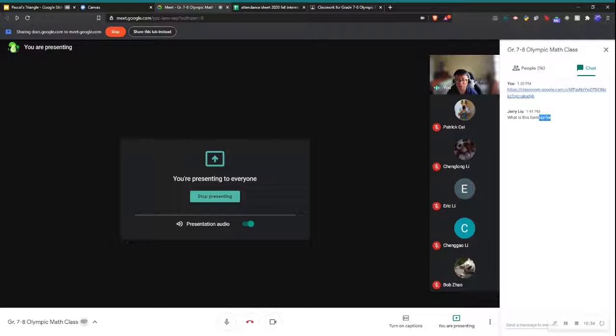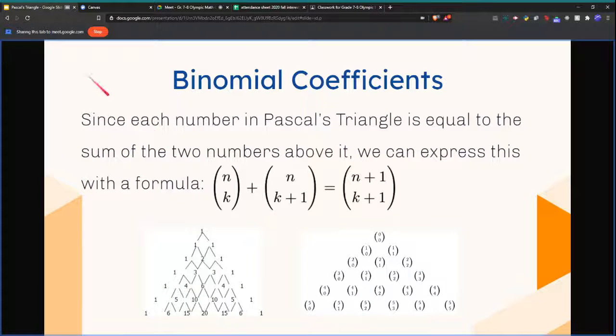Oh, Jerry had a question. What is this formula for? Oh, this formula is just one of the properties of Pascal's triangle that you notice. Remember that each number in Pascal's triangle is the sum of the two numbers on top of it, and then we can use that with the combinatorics form of Pascal's triangle to get this property right here. So this is just to simplify this sum. If you see an n choose k and n choose k plus 1 added together, you can simplify it with this expression. So instead of adding these, you have n plus 1 choose k plus 1. It'll just make your life a bit easier.